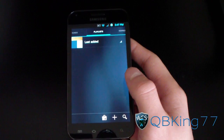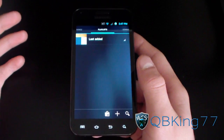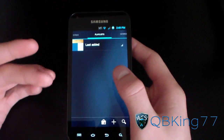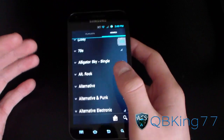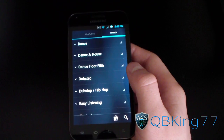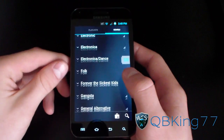But you upload all your songs to the Google Cloud, and you have them where whatever device you use, whether it's a tablet, etc. You can stream the music that gets uploaded. So if I upload a song to my Google Music and I have a different device using Google Music, then I can just go check my Google Music and play songs over 3G, Wi-Fi, etc. Or I can download the songs that I have synced with my Google account.